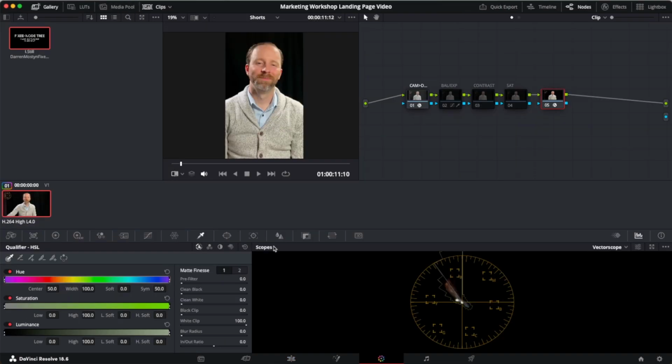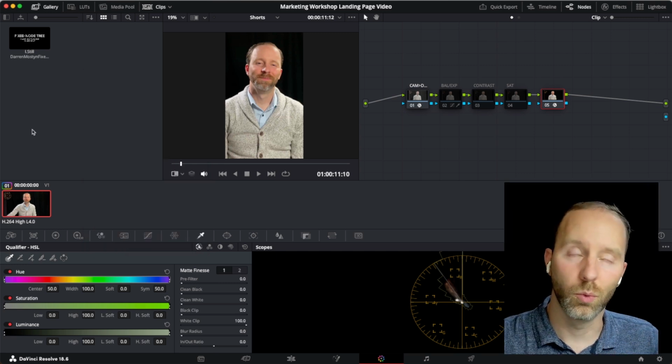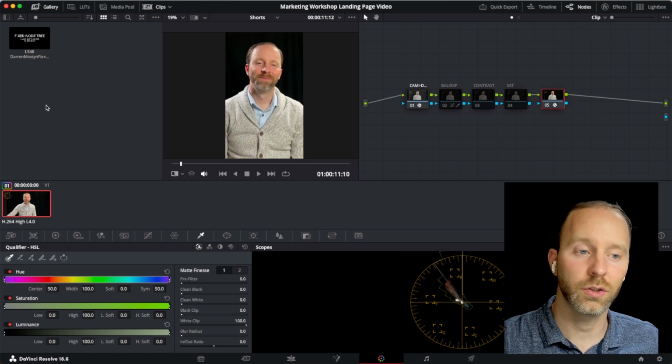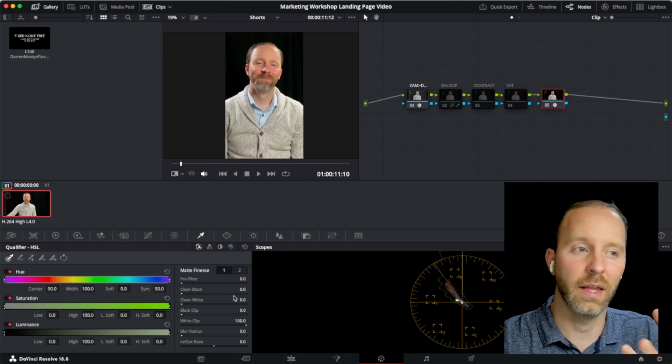From here, you go into color, over to the top corner where you have the gallery. I think that's what that is. Yes, this is the gallery. Right click and go import. And then just import the file you've downloaded. In this tutorial, we're not worried about those different node structures because I'm showing you how to edit a short video. So a video for YouTube or Instagram that is a short, okay?